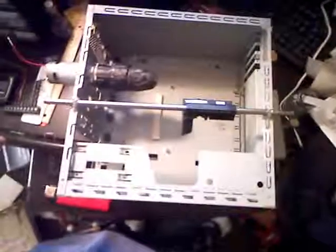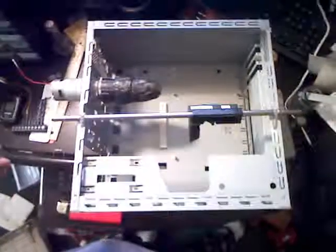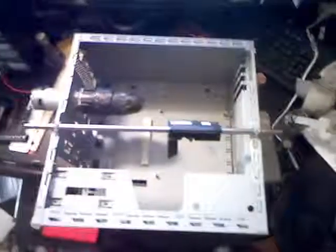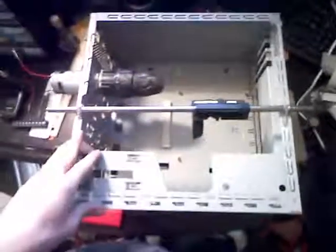Hello guys, my name is Wraith Aries, at least according to the internet and Xbox Live. I'm here today to show you how to make a small tabletop lathe. It's fairly simple to do. I haven't yet tested it, but it shouldn't be all that difficult to piece together. I haven't tested it because I currently don't have a working power supply other than the one in my computer.